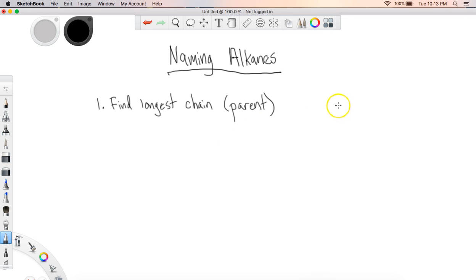So for instance, if I have a structure that would look like this, and I need to find the longest chain, I could start at any position. I could start at this carbon, over here at this carbon, down here at this carbon, or here at this carbon. Any of the terminal carbons, I can begin counting from that point and moving forward. The goal is to find the longest possible chain. In this case, it's rather evident. We would start right here, or you can start on the other end. It doesn't matter which way you're going at the moment. It will in a minute. 1, 2, 3, 4, 5, 6, 7, 8, 9. So this compound is going to be some sort of nonane.